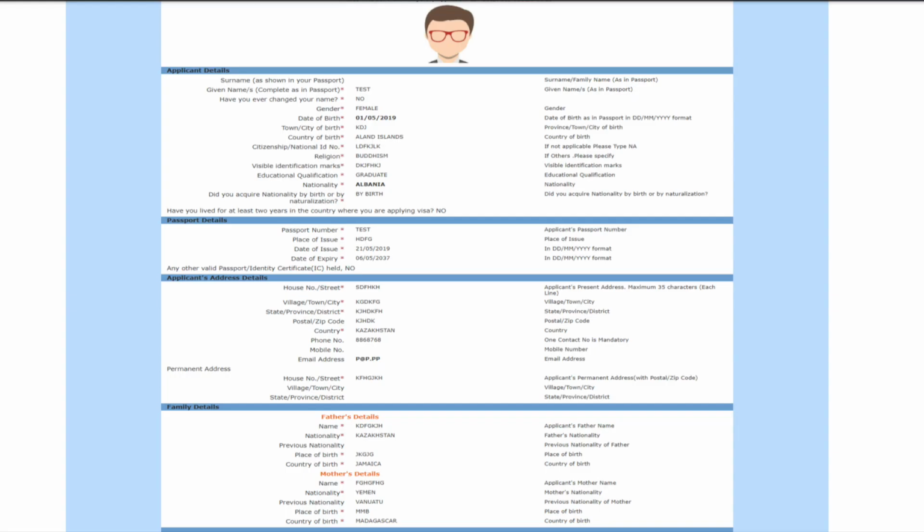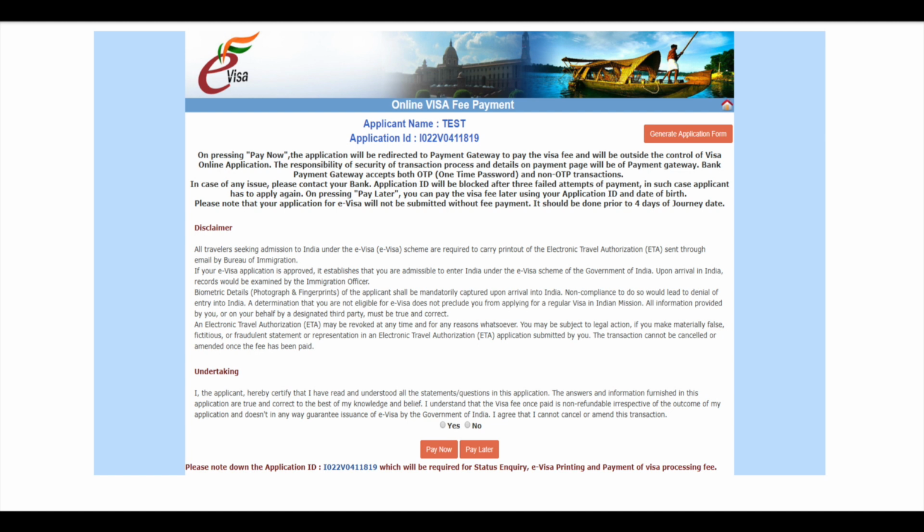Once you have uploaded all these pictures, you will be prompted with this page where you have the opportunity to review all the information that you have entered in one shot. If all the information is right, you can proceed to the next page, where you can pay for your application. Click on the pay now button in order to pay the fees online. You can also see the application ID at the top of the page. Please note it down, and that will be your reference number if you have to do any status inquiries.